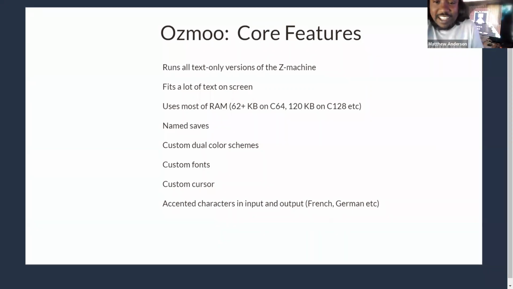Yeah. So the actual program that you download, if you go to our repository and download it, is a program for Windows or Mac or Linux. It runs on all of them, and you use it to build a disk image, which you then feed into a real Commodore 64 or a Commodore 64 emulator, and the actual code runs there. What you get when you download the project is a script that bundles the interpreter with a game file, and it produces a disk image, basically.